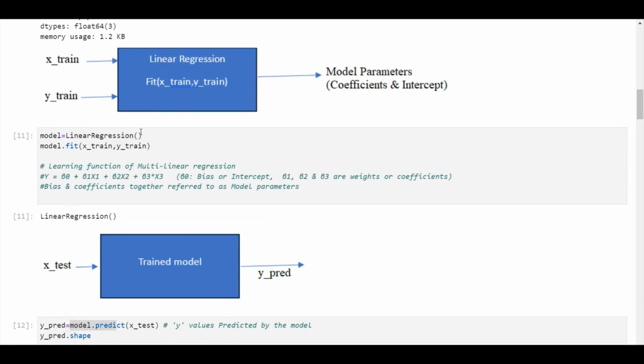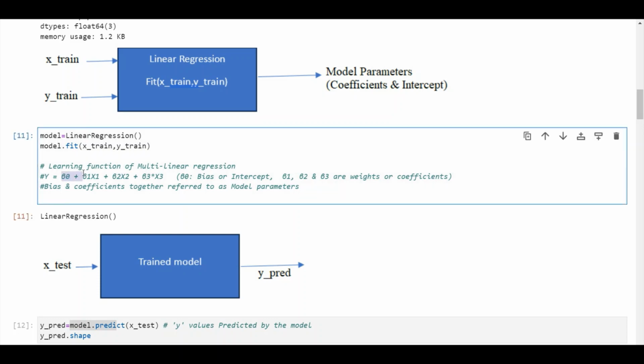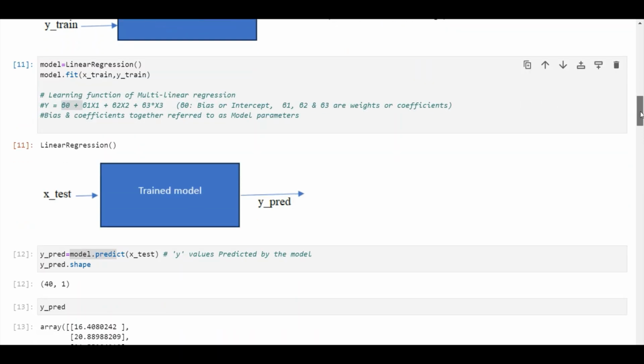Once the model is trained, we get these beta naught, beta 1, beta 2, beta 3 parameters. After the model is trained, we need to evaluate the model on a new data set. So we have a test data set. We have x test and y test values, where y test is the actual value of the test data set.